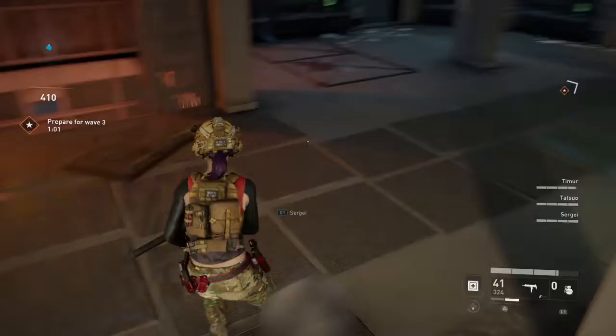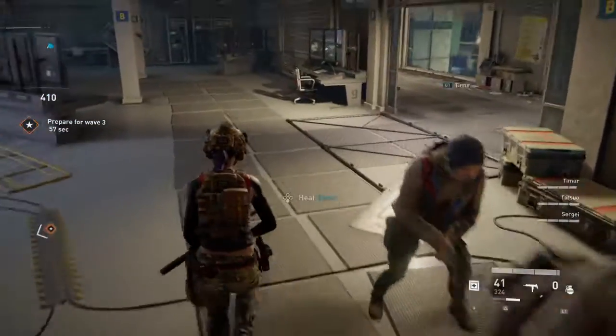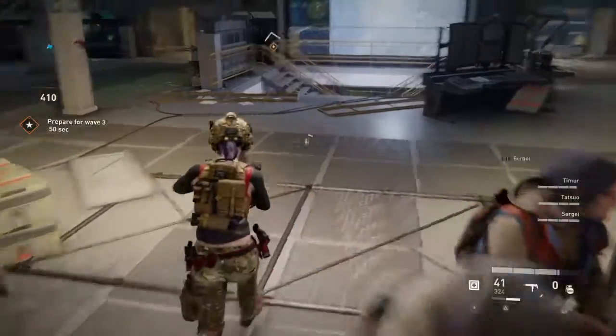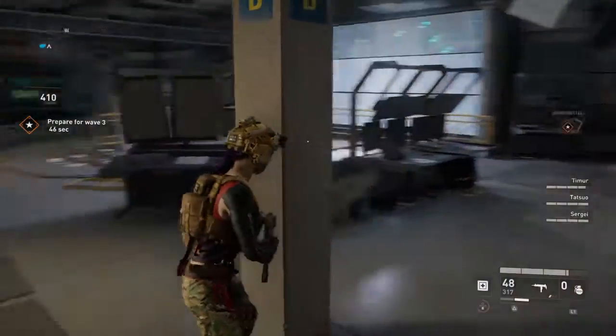Now I'm not putting any more in this area because in wave 5 we finish this area and we go over here to that whole area over there, okay? So the only thing you need is grids on both of these areas, and you need an ammo box.